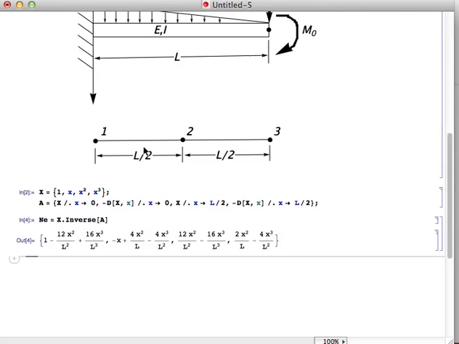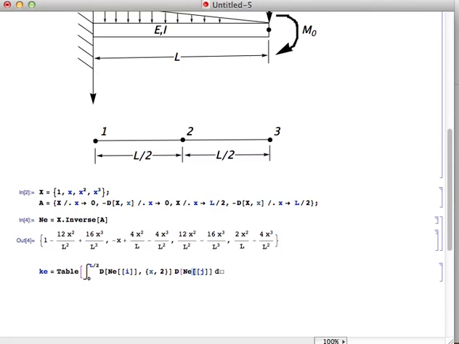Okay, the stiffness matrix for the single element: the limits of integration here are going to be just the first element, 0 to L over 2. We're going to take the derivative of the ith shape function twice with respect to x, then the derivative of the jth shape function twice with respect to x.